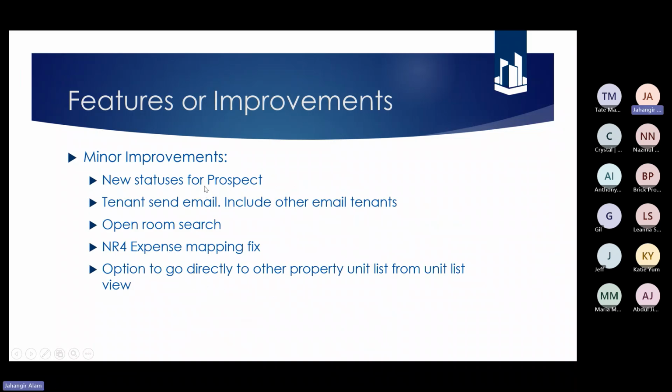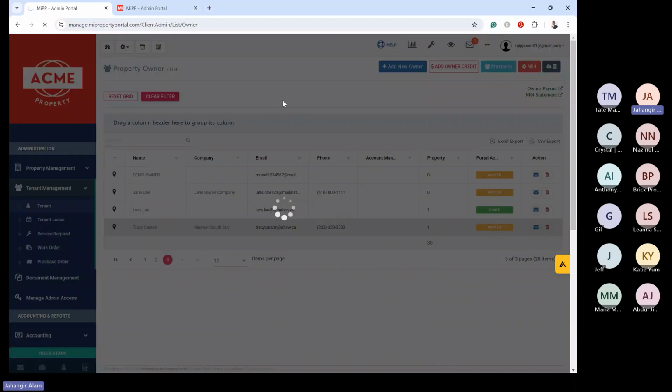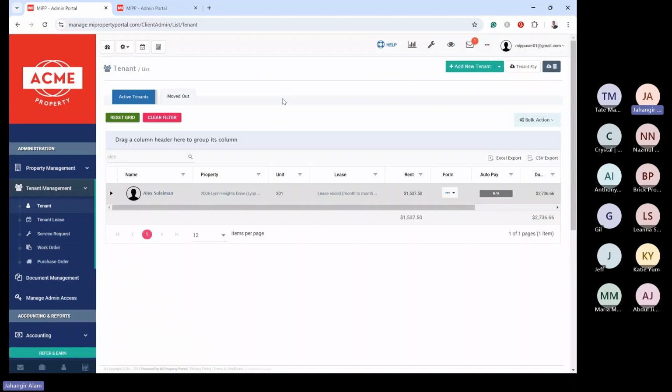Okay, so there are a few new statuses for prospects that came in. Tenant send email now includes other emails. So again, it's a minor thing, but it's helpful. It wasn't the case before. Sometimes it's annoying.